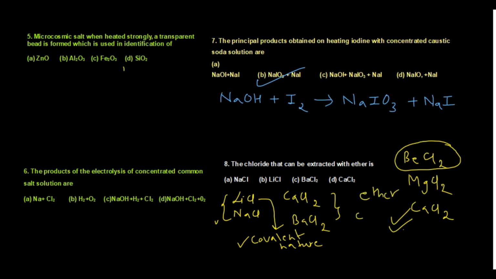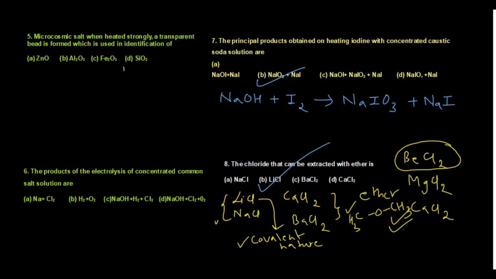Ether, you know, if I take the dimethyl ether for example, or diethyl ether, it is an organic compound. Organic compound is covalent in nature, and you know the concept of solubility, like dissolves like. That means covalent compound will dissolve in the covalent solvent, or you can say the non-polar solvent. So lithium chloride is more readily soluble in the ether, so that's why lithium chloride can be extracted very easily with the help of the ether, while others being ionic compounds, they cannot be extracted with the ether. So what you can do, you can mark your lithium chloride as the correct answer.